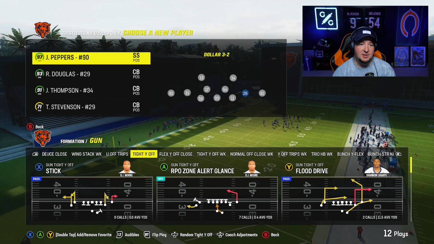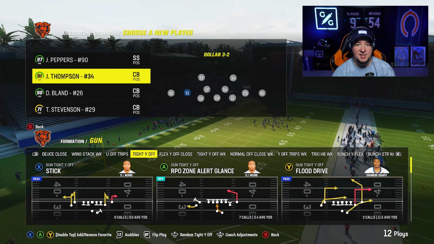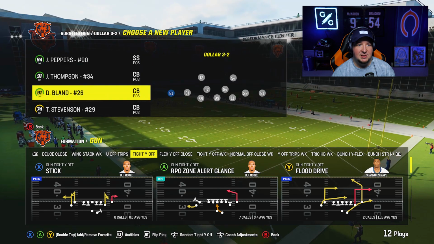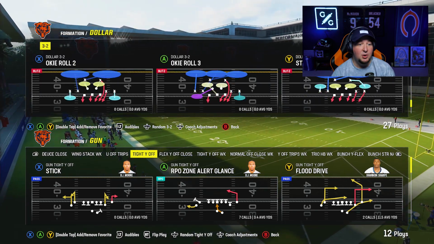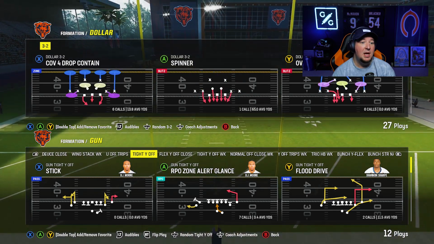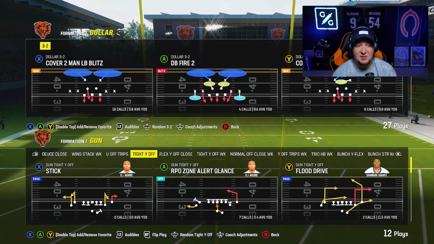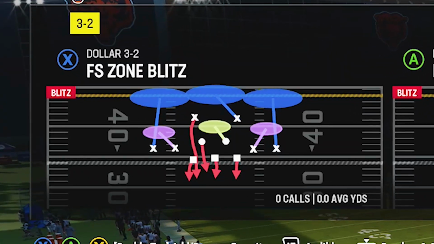So what I'm going to do right here is mimic that. I'm going to put in a few players just to show you what this looks like. I'll put Bland, who has deep out KO. We'll put Randy Moss there on the sideline. And they're going to call this basically as a cover 3 with a couple players manned up. Oftentimes those are going to be wide receivers or tight ends, not usually expecting the running back to beat them vertically out of the backfield. So we call this free safety zone blitz 3.